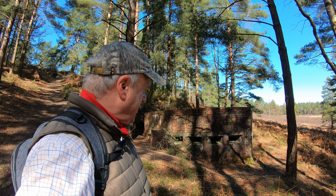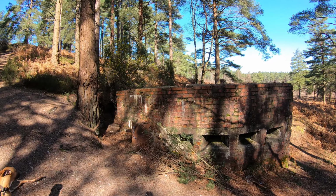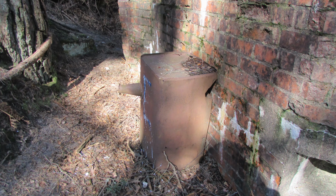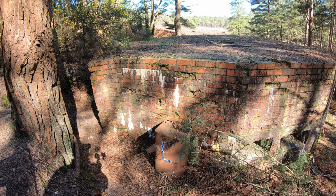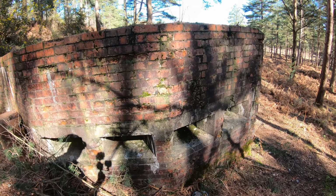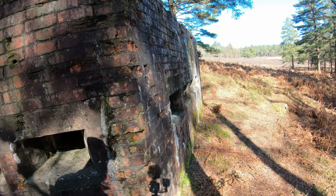But let's have a little look in more detail. I mean, it's in super condition, I'm glad to say. There's no graffiti or anything. And you can see this metal tin can, and I'm pretty sure I can remember that from 50 odd years ago. We will have a little look inside in a second, but you can imagine this being a terrific place for a den as a little kid, can't you?